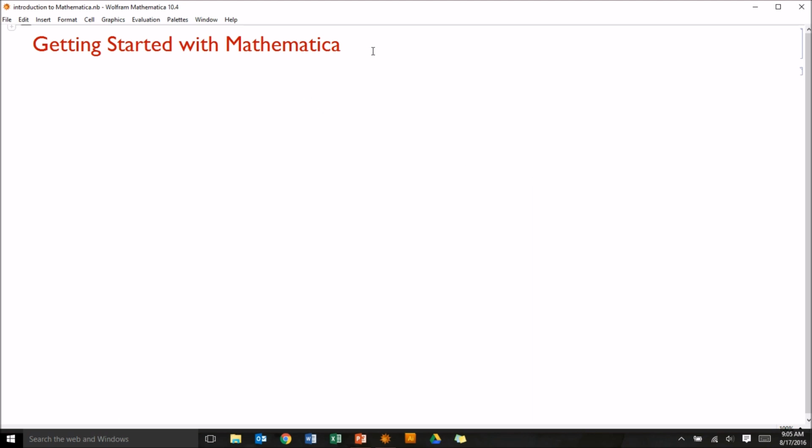And this should be fairly intuitive, as it's the same process as saving and returning to a Microsoft Word document. So in this topic, we covered opening and saving a Mathematica notebook, which is the environment in which you will do coding, and then how to designate a cell as either a text cell or a Wolfram Language Input cell. In the next section, we'll actually start doing some simple calculations.